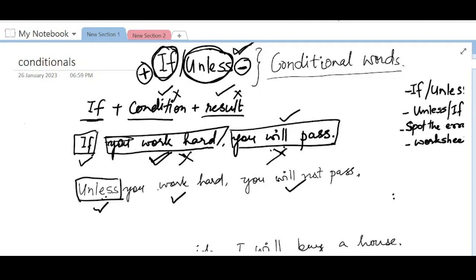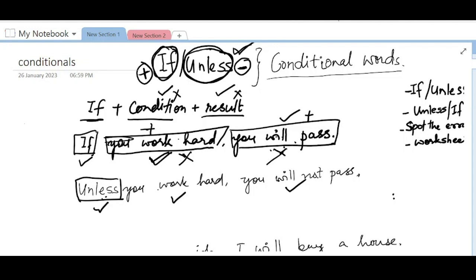First thing, if you see the sentence, if you work hard, you will pass. Here, what is the condition? Working hard. Now, what kind of clause is this, positive or negative? Obviously, this is a positive clause because I'm not using any not or negation word in this sentence, right? And you will pass is also a positive clause, because again I'm not using any kind of negative word, not, never, anything, right? So these two parts of this conditional sentence are positive.